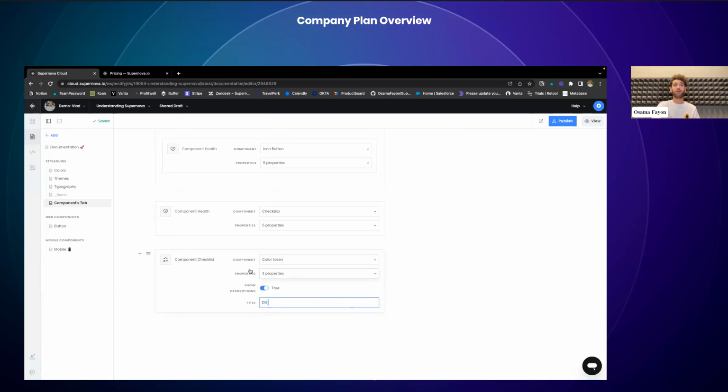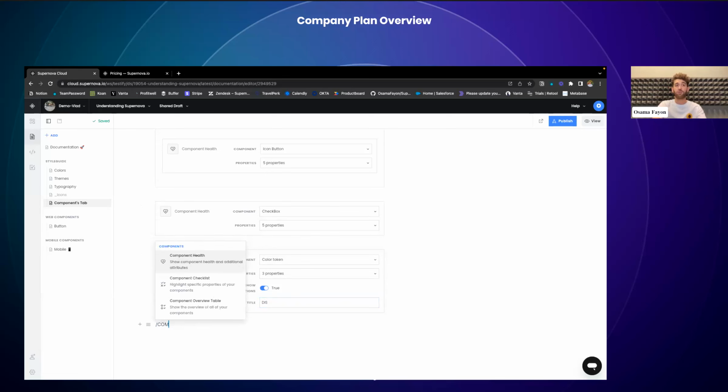Additional to that, the way they're going to be previewed and published, the component health badge is going to be published as a banner or as a badge that you click on and you find the information. I'll show you that in a bit, while the component checklist is going to be published as a block that has all the information in there.